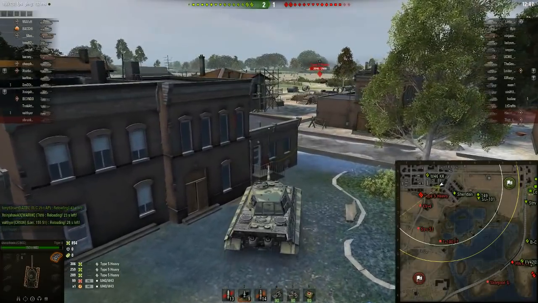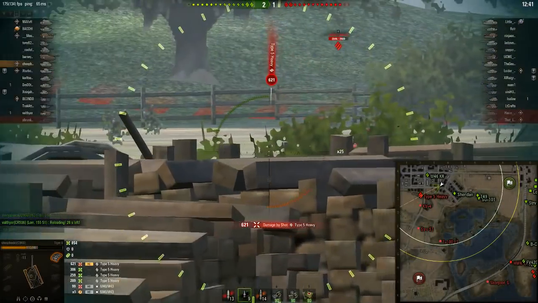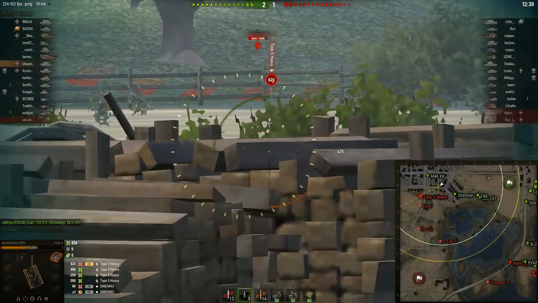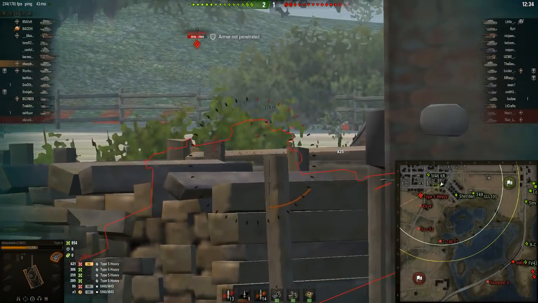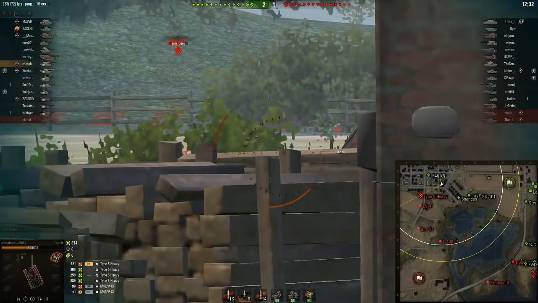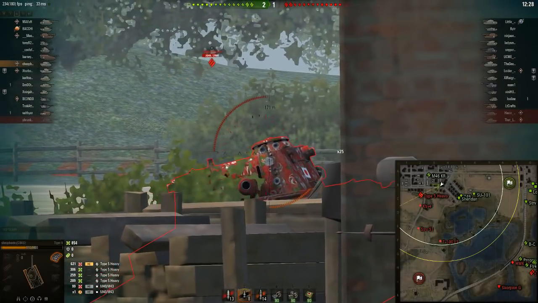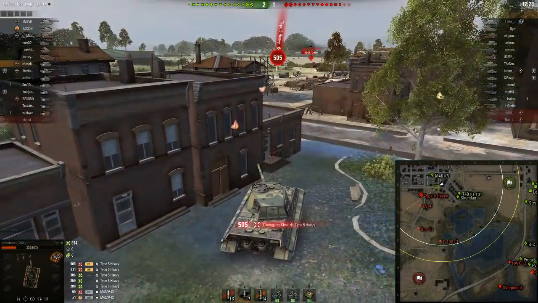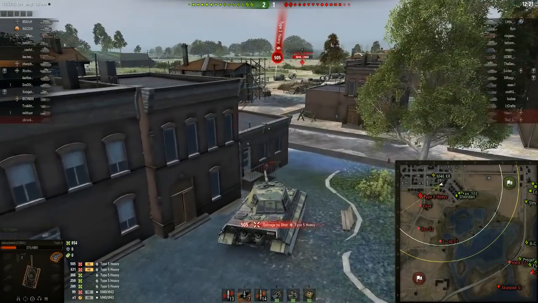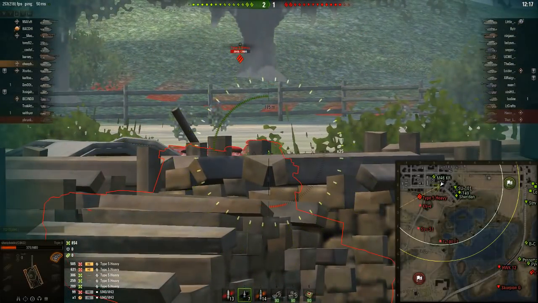And I know he doesn't have good gun depression, so he has to expose himself. He did hit me with an HE round. He is 2 tiers higher than me, which means he will do a lot of damage. And I know he has a long reload. In general, almost every tank that has a high damage usually has a long reload.